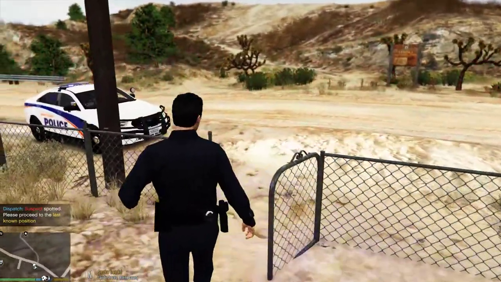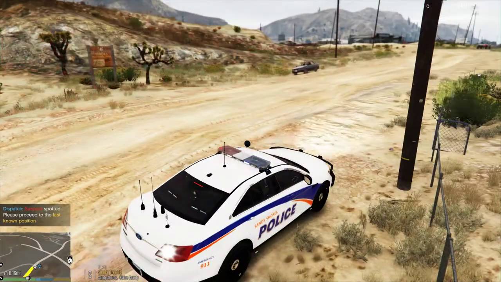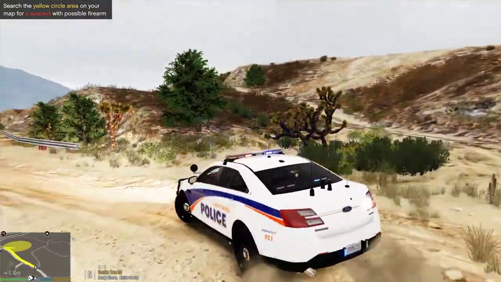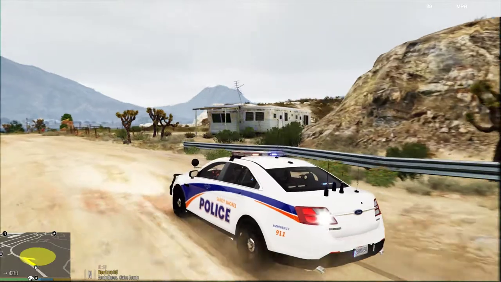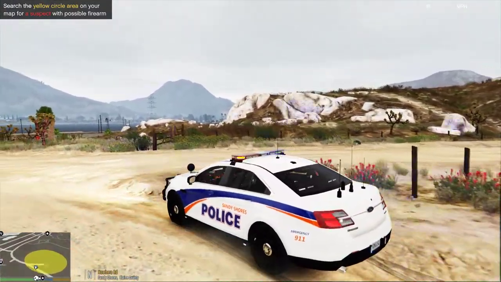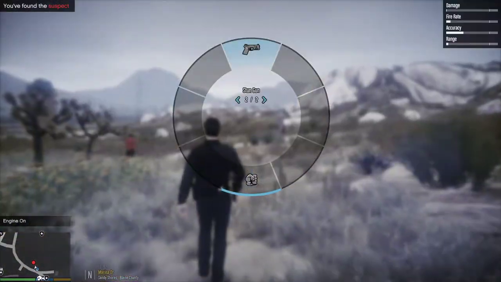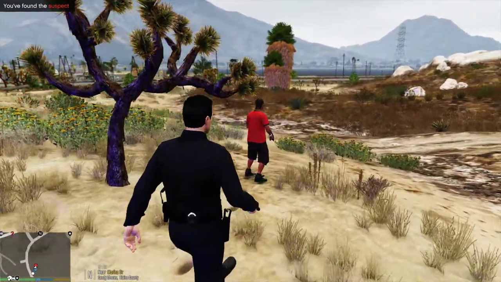Okay. Target last seen in Sandy Shores. Alright, it says he's heading back towards Sandy Shores. Let's go. Come on, partner. I hear it. Come on. There he is. Hey, dude. Come over and talk to me. Why'd you point that weapon at me?